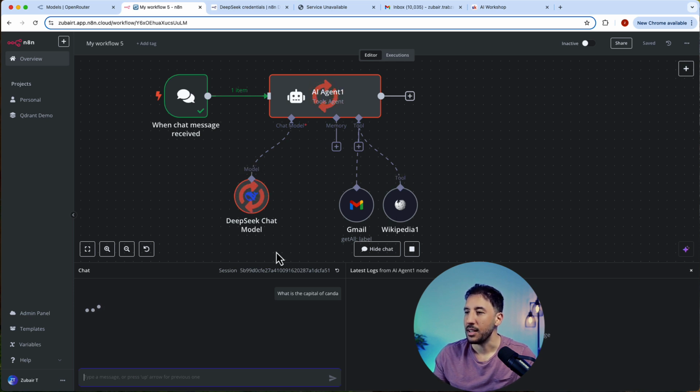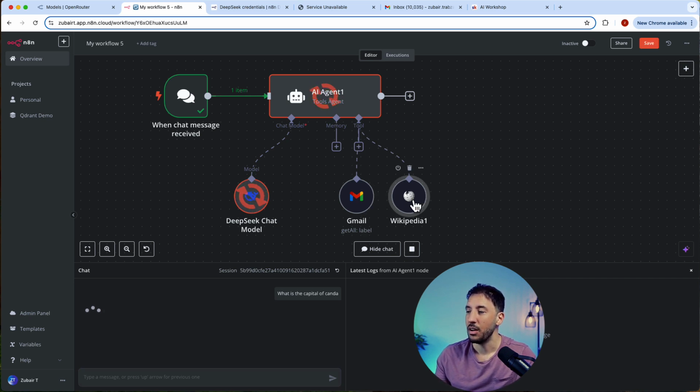But like I said earlier, I tested this and it kind of went in this loop, and sometimes it just kind of goes in this circle and just never responds anything. So that's why I said there's a lot of issues happening right now with DeepSeek. I don't know if it's an n8n issue or a DeepSeek issue. My hunch is it is definitely a DeepSeek issue, because there's so much stuff going on right now.